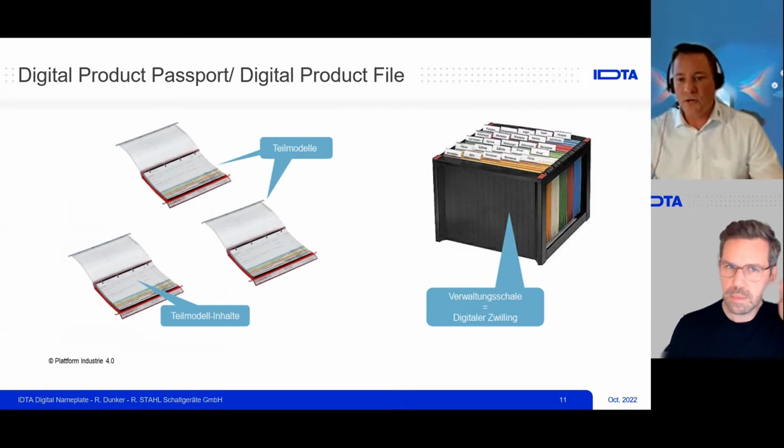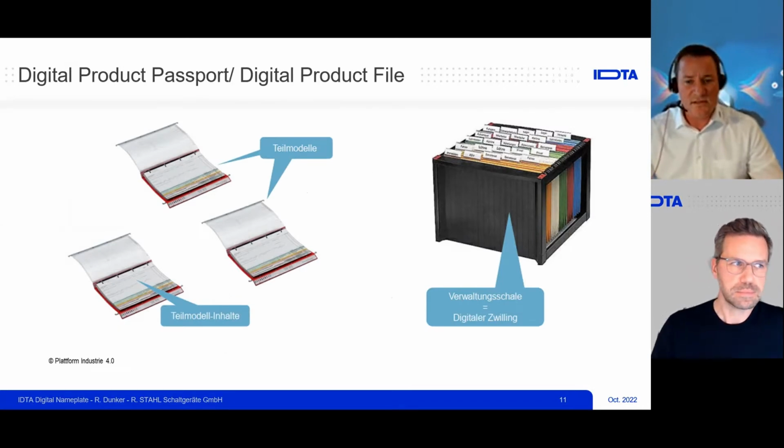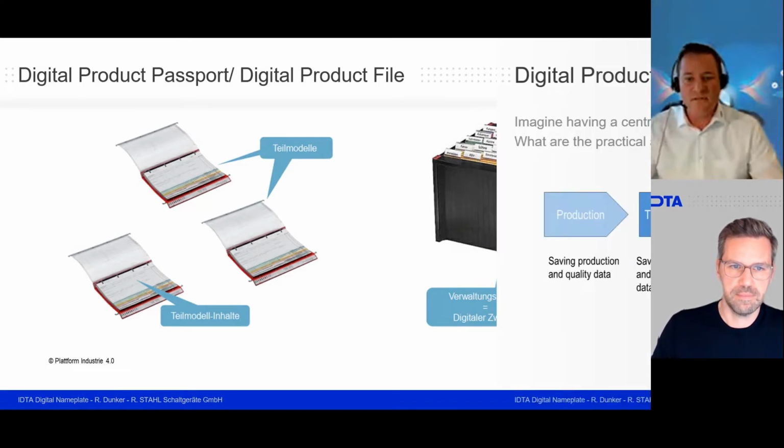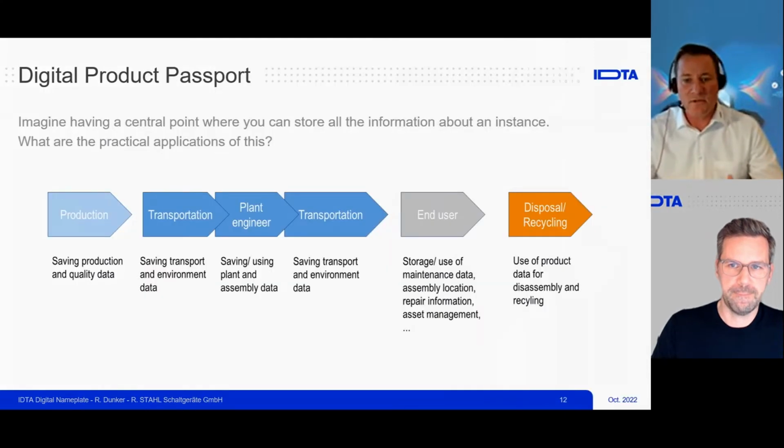So we also want to show you the different use cases or our vision for the future. For sure, some of the use cases we are showing right now will not be established in the future, but we want to open your eyes to what's possible if all the different data and information is available to one specific product. So here we have the line of a product life cycle, starting from the production and ending with the disposal or with the recycling process. In between, you have different steps where your asset is out in the field.